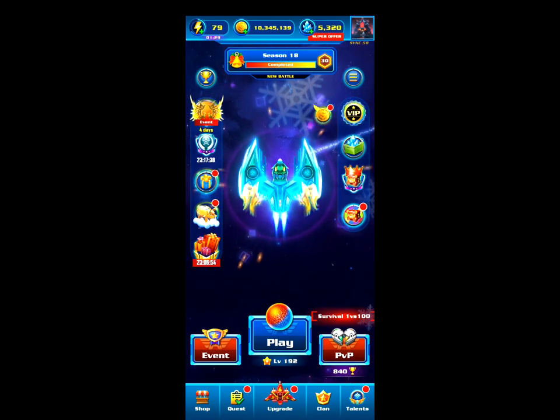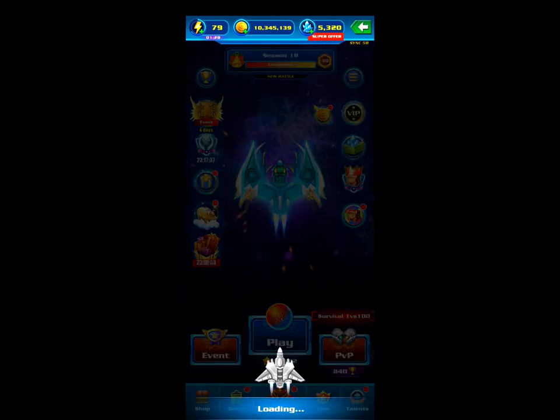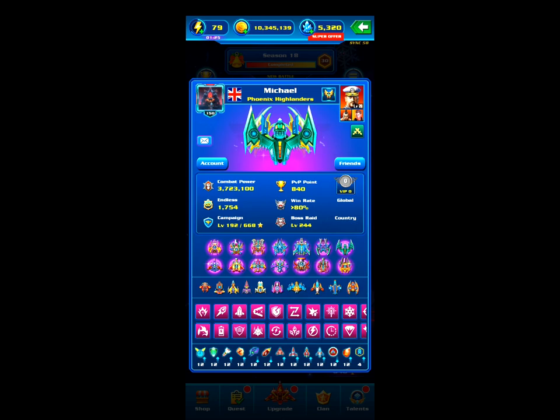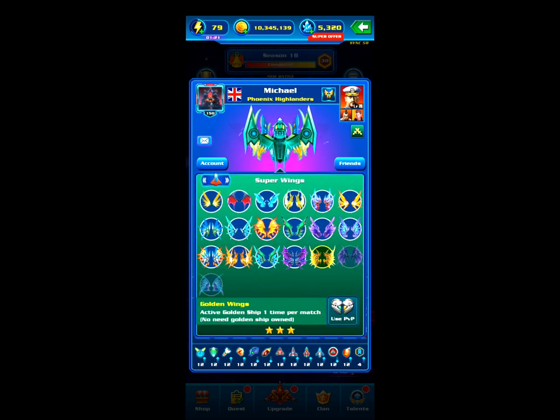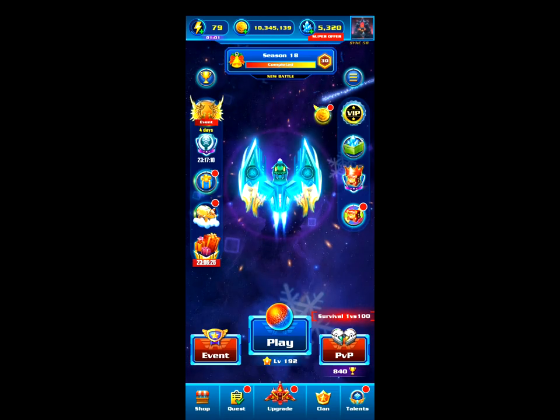I hope you found that interesting and helpful. My current combat power looks like this. If I bring up the wings, you can see here, that's the golden wings fully upgraded. Activate golden ship 1 time per match. That's pretty good, but you do need to wait until the super time drops before you get the golden ship. It was interesting testing those wings out though, but probably not a set of wings I will be using too much.